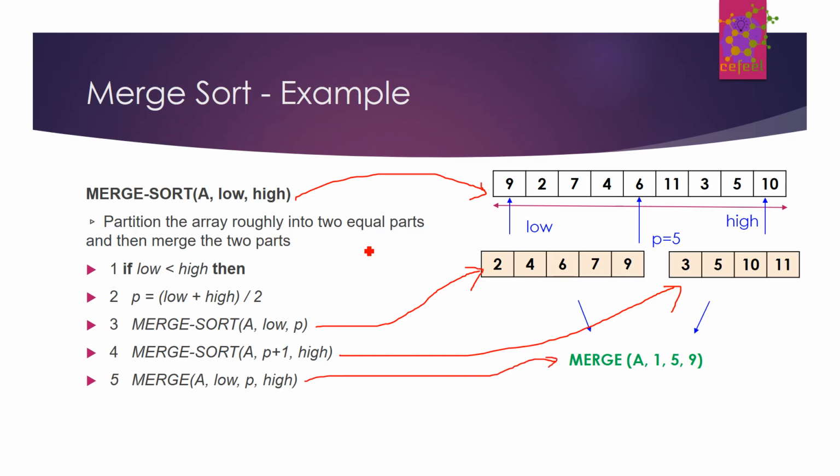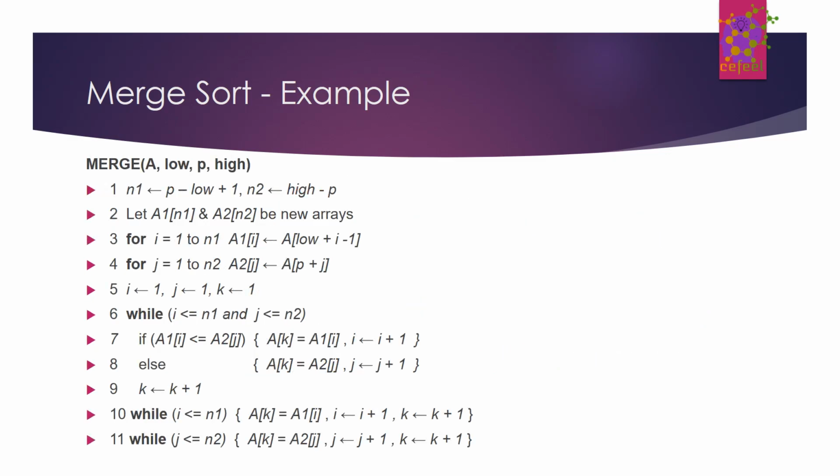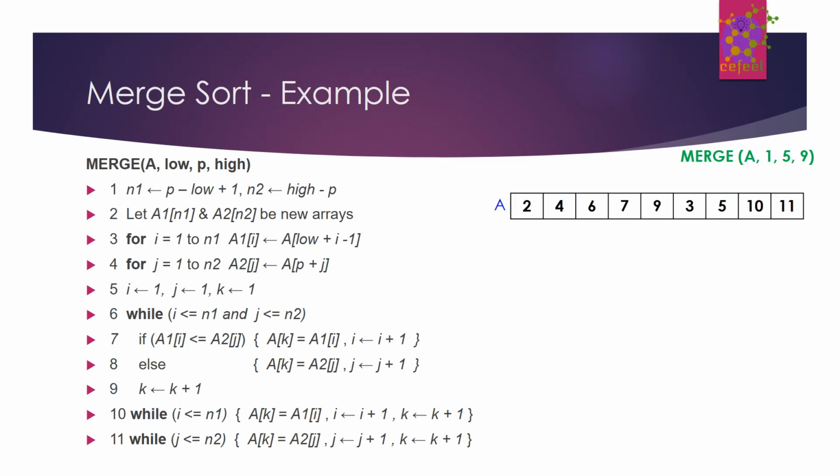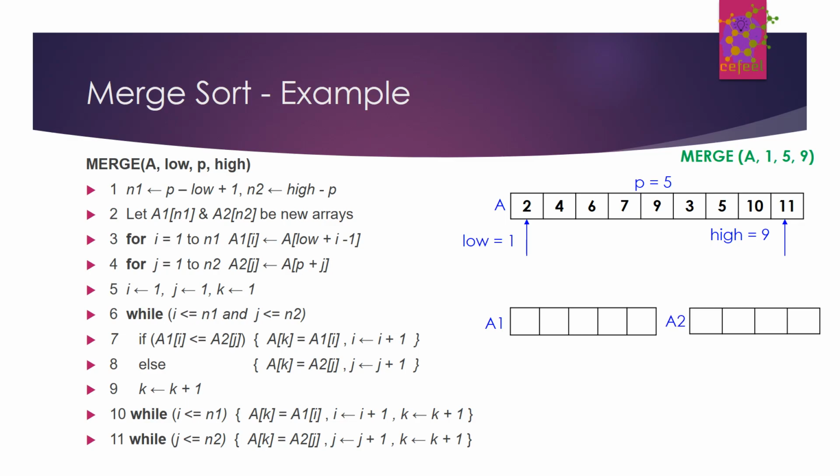That is a merge of two subarrays, one of size 5 and the other of size 4. So let's now go ahead and see this one in detail, because this is the longest one. We will try to cover it step by step. So we have merge A159. So this was the array, and we have low pointing to 1, high pointing to 9, P is pointing to 5. The first step is to initialize. First step over here from A1 to 4 is to initialize N1 and N2.